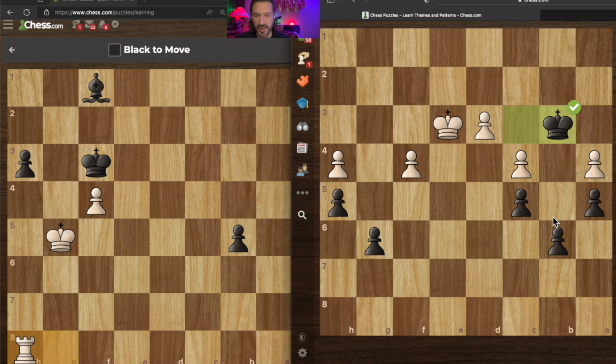You just want to activate your king in a situation like that. So if you've got a king and pawns, just know your king is a beast compared to pawns. And whoever has the most active king is going to have the best chances of winning the game.